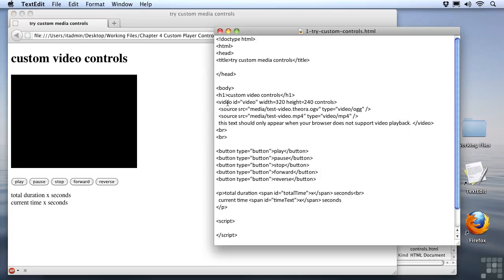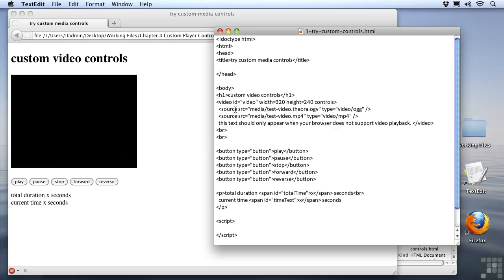Up here we can see our video tag starts out. We've got an ID set to video, and that's really good because we know we're going to be using some JavaScript soon, and an ID is a really great way for us to be able to have JavaScript access this element. I've also got a width and a height set, and you can see that I'm using the controls attribute at the end here, and that's why the normal native controls for the browser came up automatically.